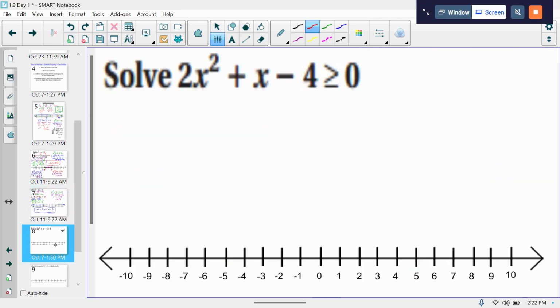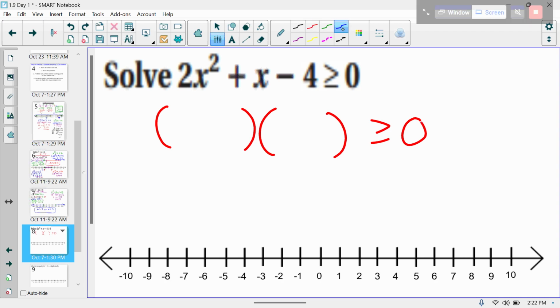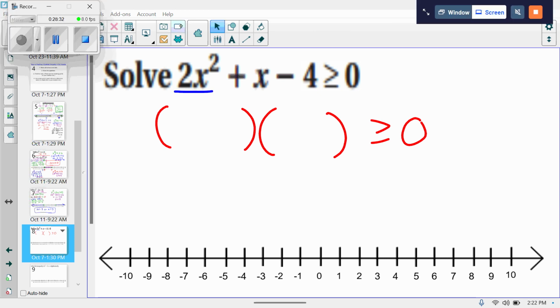Let's look at another one so we get confident here. So this already has 0, so we're good with that. So how can we solve this? We can either try to factor it or use the quadratic formula. Go ahead and take a minute and think about whether you would be able to factor it. It will be a little harder this time because it's not x squared, it's 2x squared. Okay, but I'm still going to let you think about it and see if you can factor it or not.